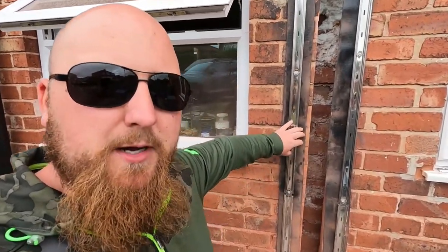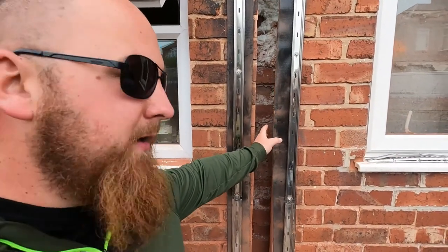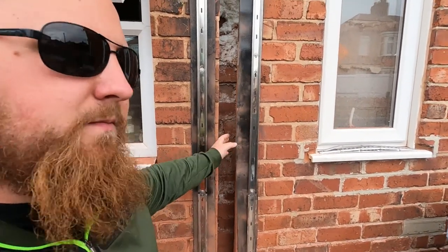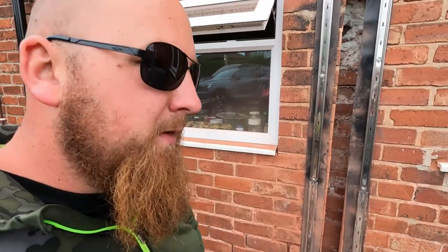Obviously the vertical damp's in as well, behind the wall starters. I think it only has to be about 100mm. Is it less than? Well, it's the size of the cavity, isn't it? They only have to be 50. Oh, 50 mil, right. They have to be 50, but I've done them about 75.